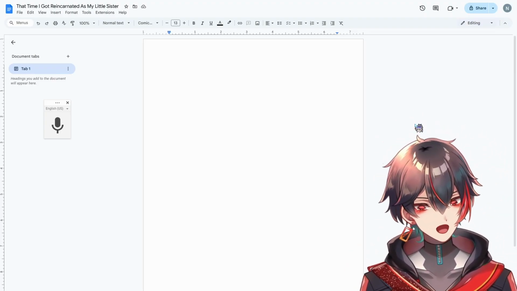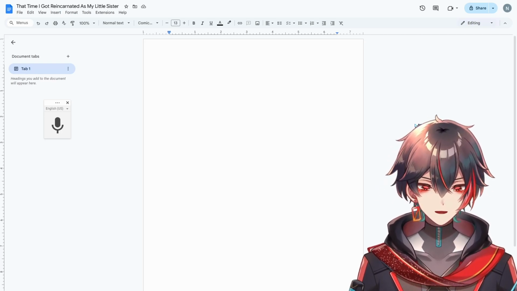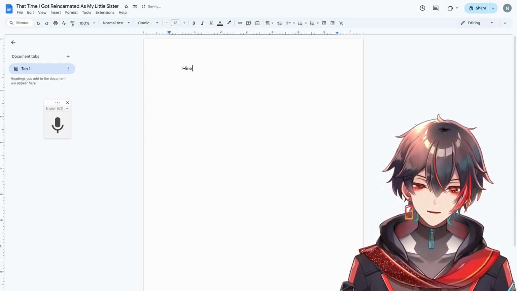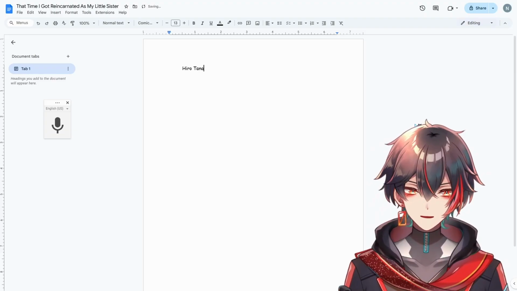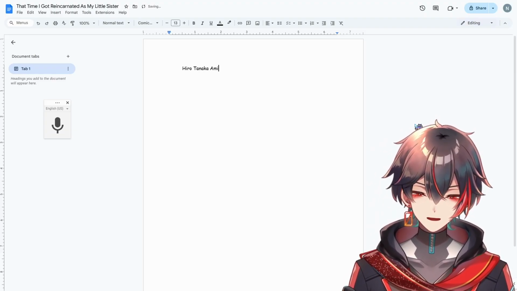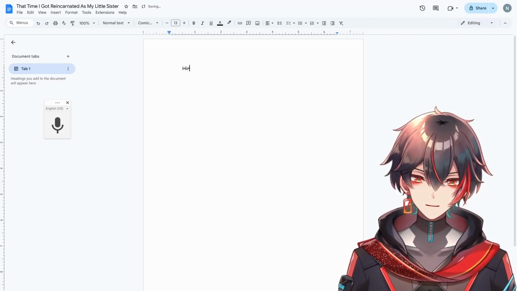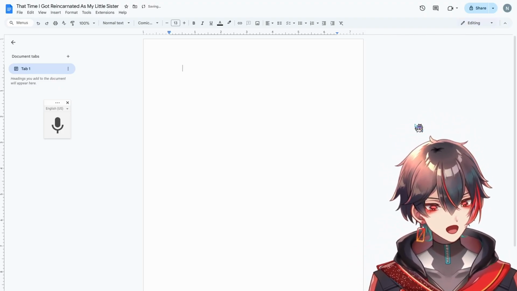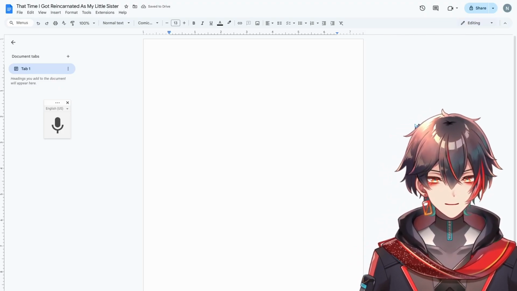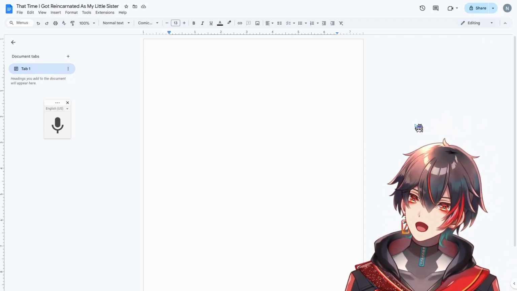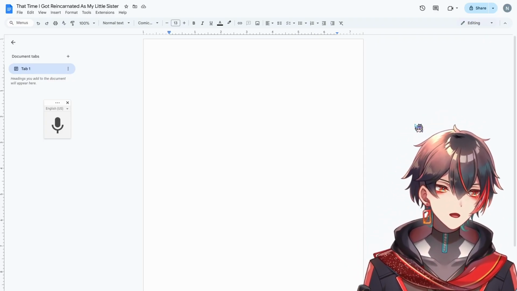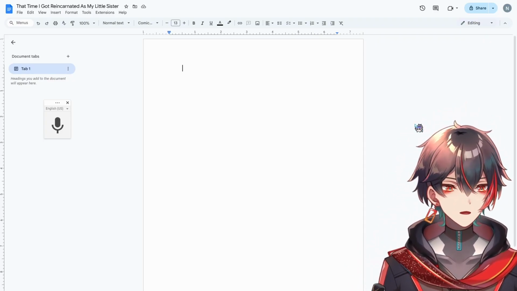All right, so we're gonna have Hiro Tanaka and Ami Tanaka. So, generic isekai, right? Guy, he's gonna be a little older. It's important for the story, right?